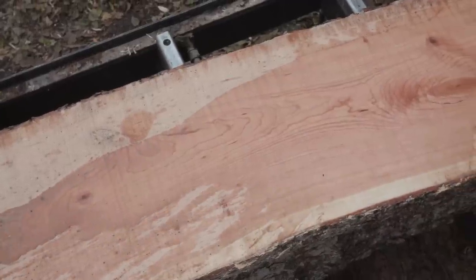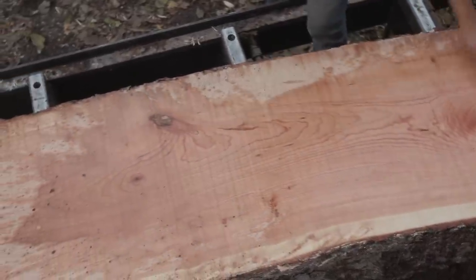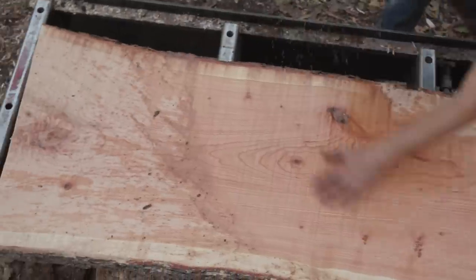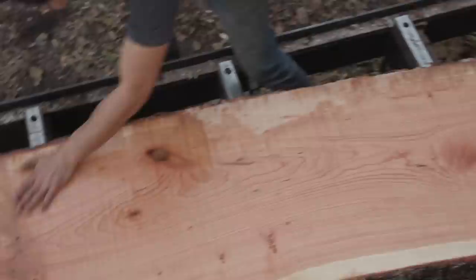So this one's a little more towards the outside, so we got some more plain sun, cathedral grain things going on here versus the one we just looked at, which was some more quarter sun. But we still have a lot of rift and almost quarter sun stuff towards the outside here. That's nice.